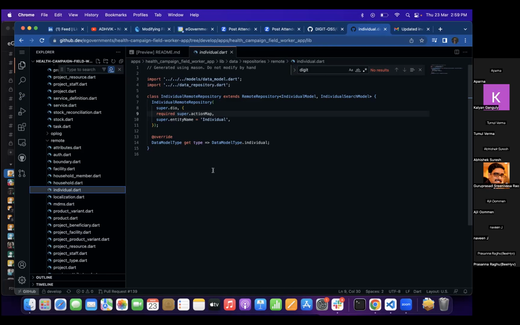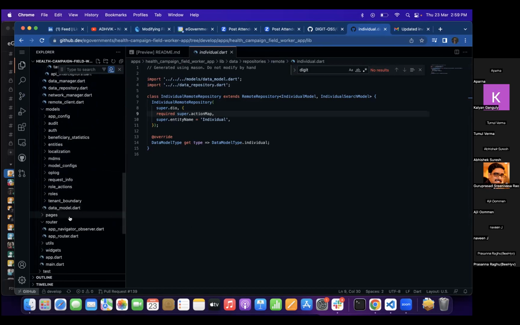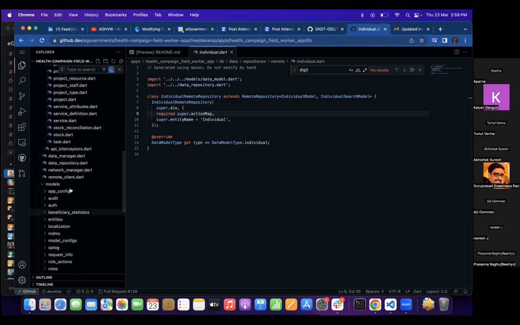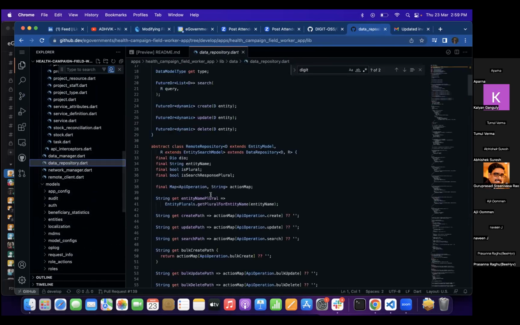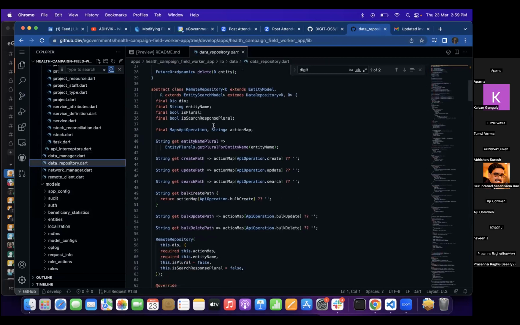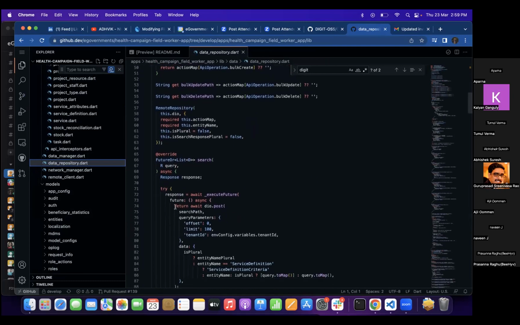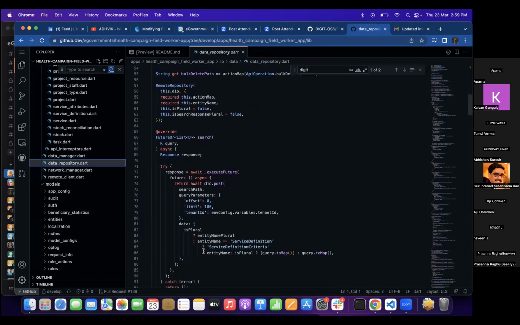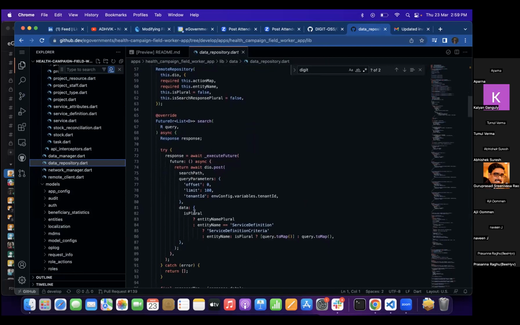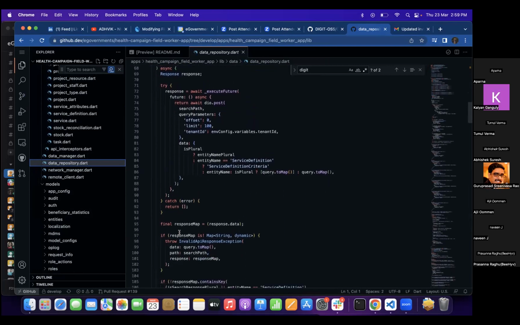Naveen, can you go back to remote repository once? Data repository. Yeah. So inside remote repository, we have handled most of the logic for actions such as bulk create, bulk update, and all those things. So all that is already written over here, and we had to override the code over here only in a couple of classes. Everywhere else, we are using this code as is.